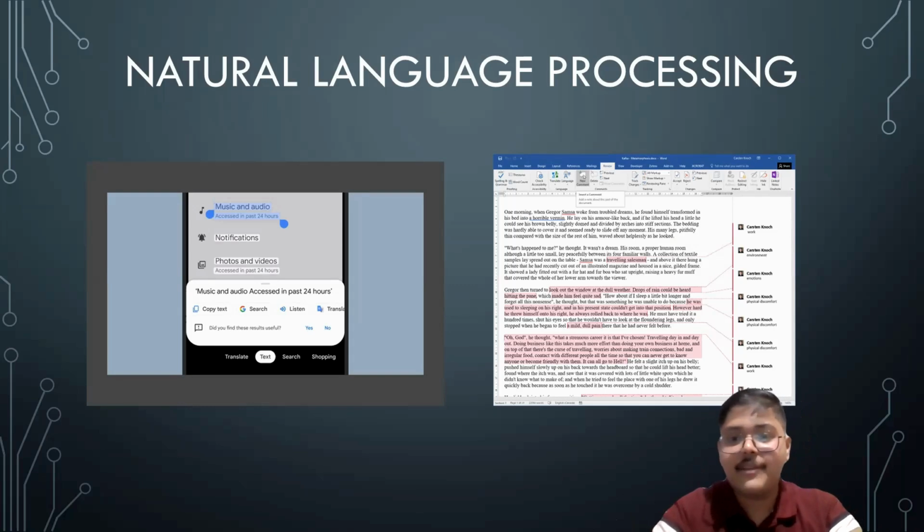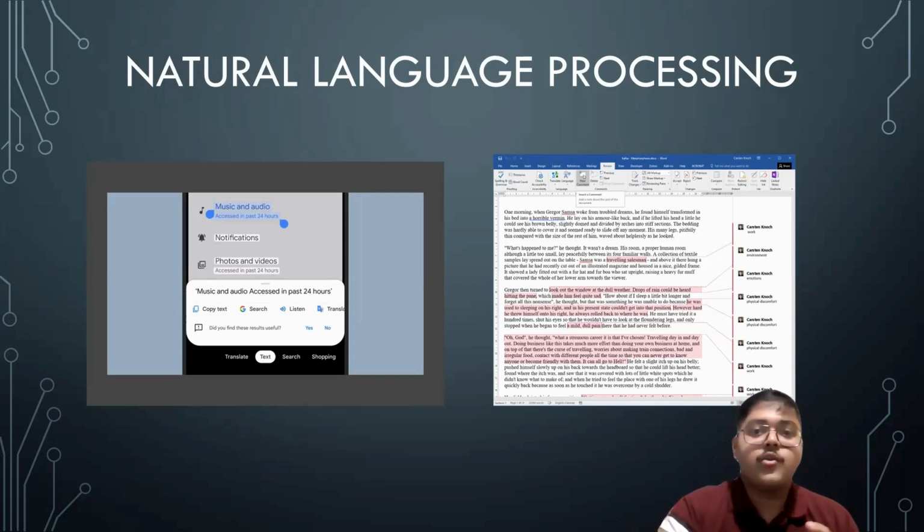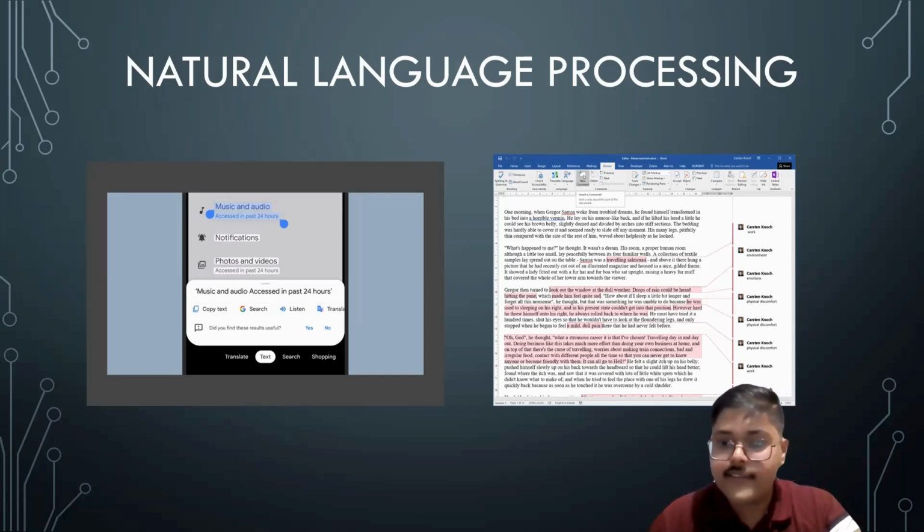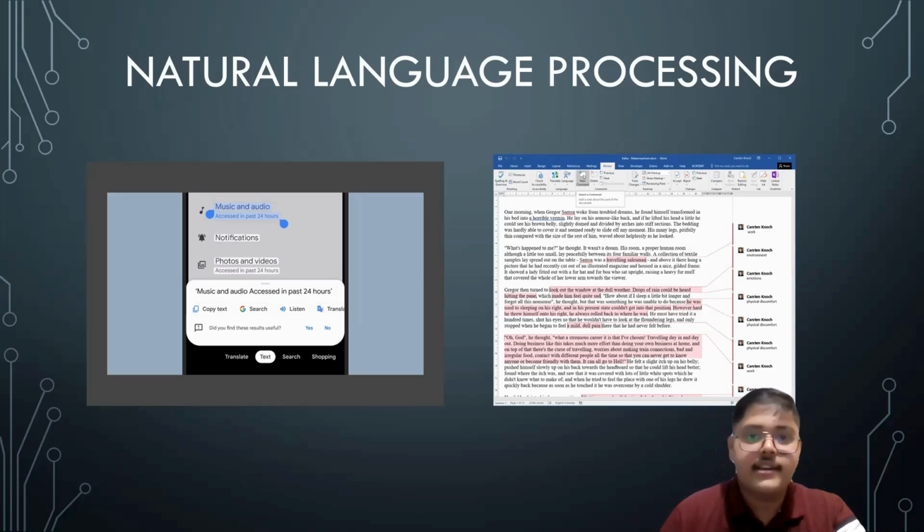Second thing is sentiment analysis. That is based on a particular sentence, to identify whether a person is currently happy, sad, or angry. We can detect the mood of it. Like in this image, it may not be properly visible, but based on this text, the right side identifies whether it is a physical discomfort or emotions, or he's on the work or something else. Similarly, we can identify whether a person is angry, happy, sad, or anything. Sentiment analysis, important part.